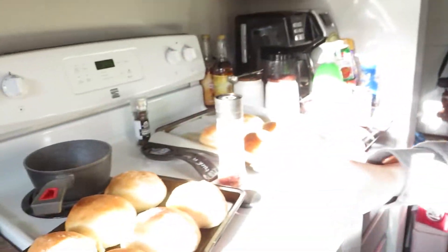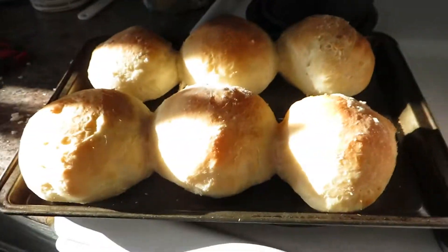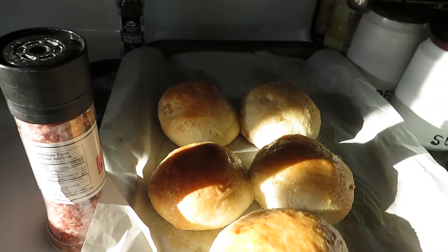But this is what they look like — the sun is beaming on them. When I do make them again I will share the recipe. They're really easy to make, really quick and fast. I had problems so they took a little longer, but I did end up figuring it out.